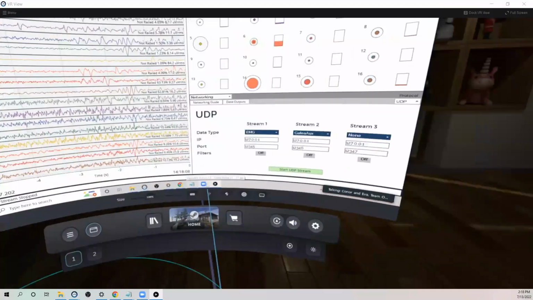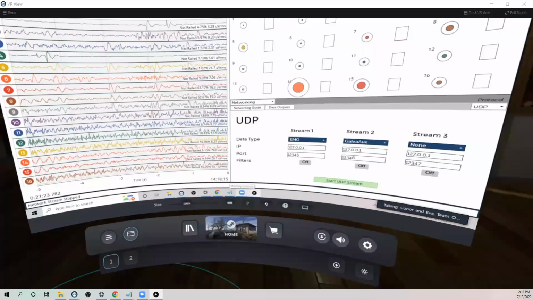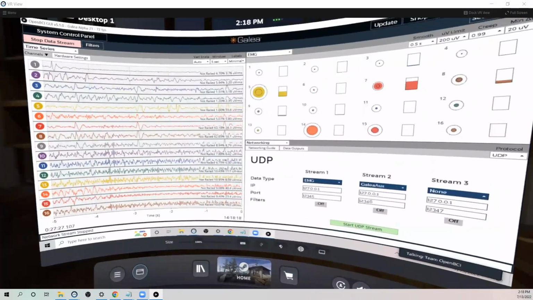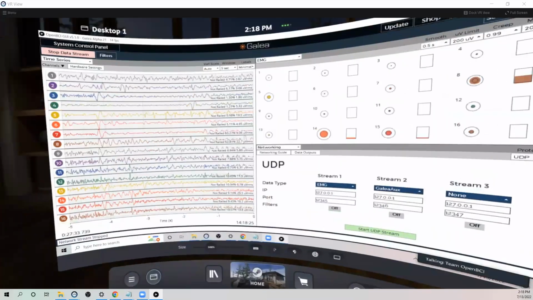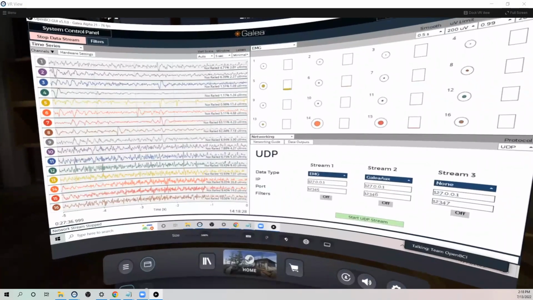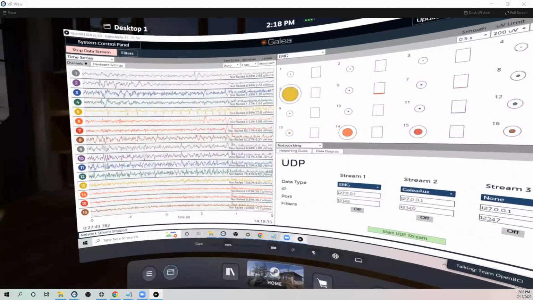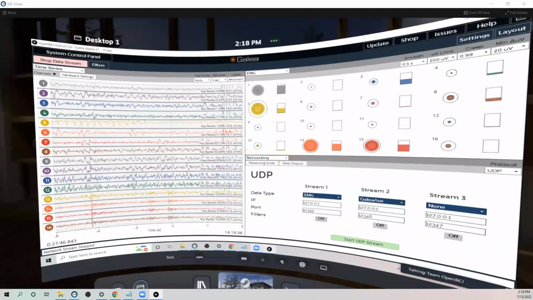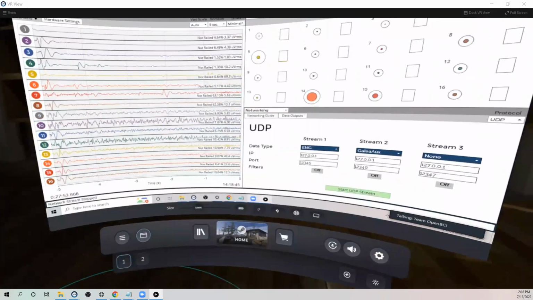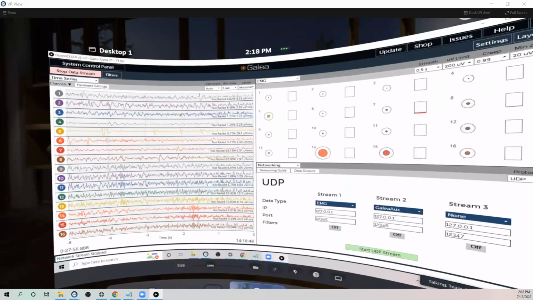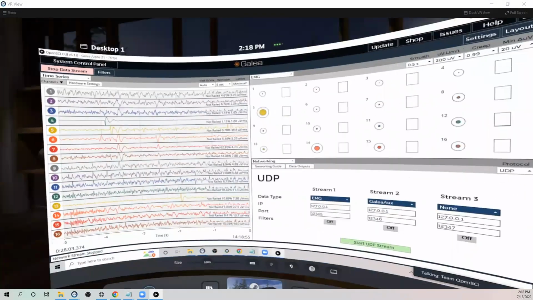I see a question here about what elements of Galea will be open source, and how much like other designs from OpenBCI. This is a good question. As I mentioned before, we're using BrainFlow as the core of our SDK. It's an excellent open source project that we've supported and used with our hardware for some time. There are going to be extra features specific to Galea, built on top of but compatible with BrainFlow, that may not be fully open source. There's going to be more of a dual licensing model around some of the features for Galea, based on the time, resources, and years of R&D on our end that went into it.